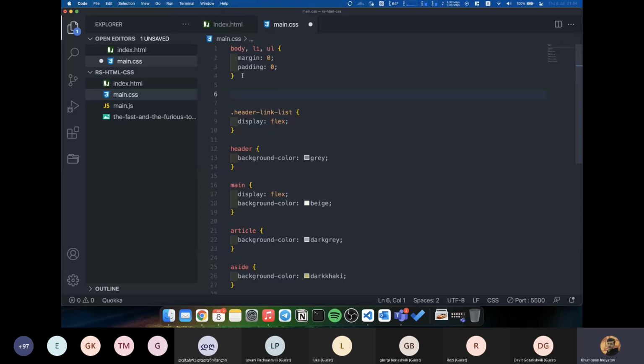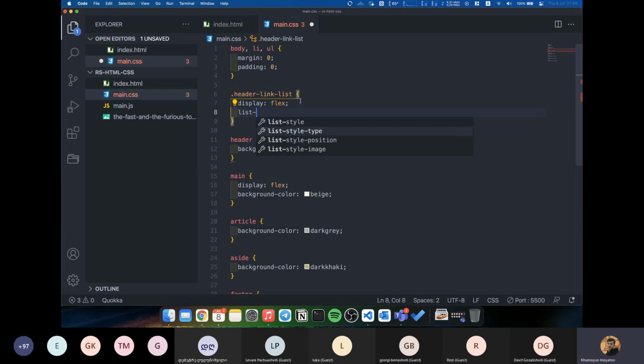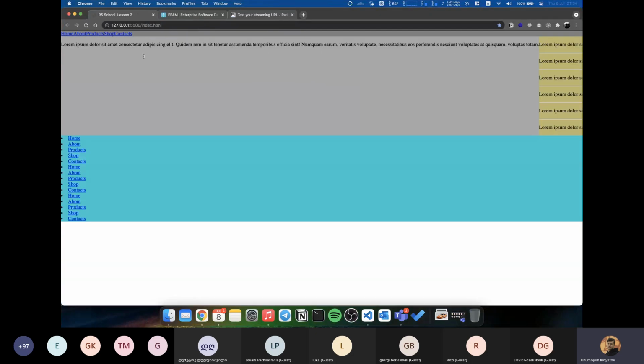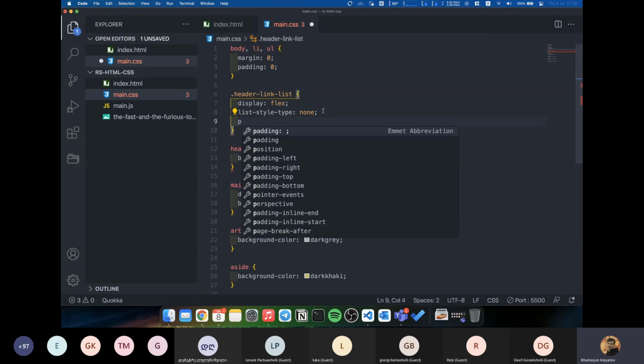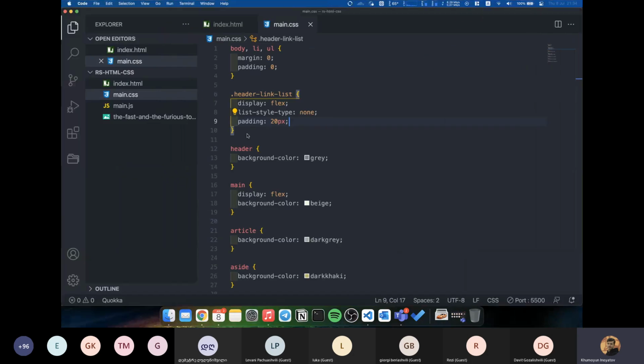We can write UL and list style type none, in order to delete all the bullet points here. So as you can see, there are no bullet points here, and we will add inner gap to our list. Padding, for example, 20 pixels. Here it is.